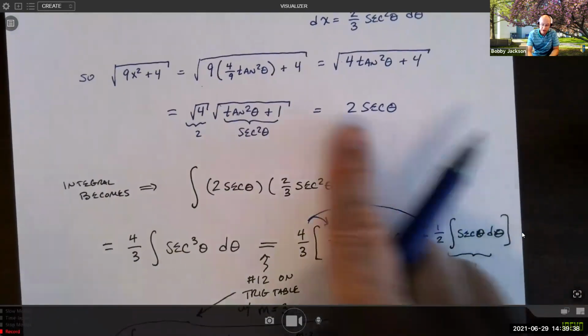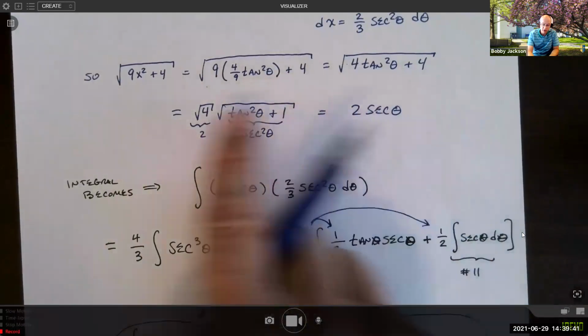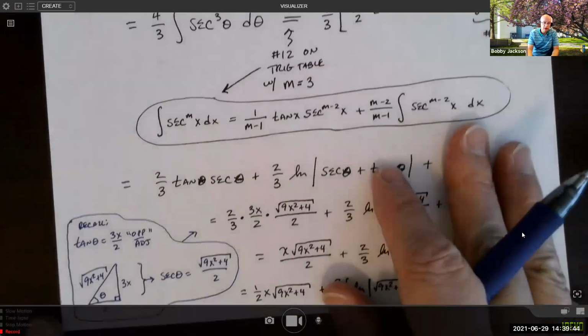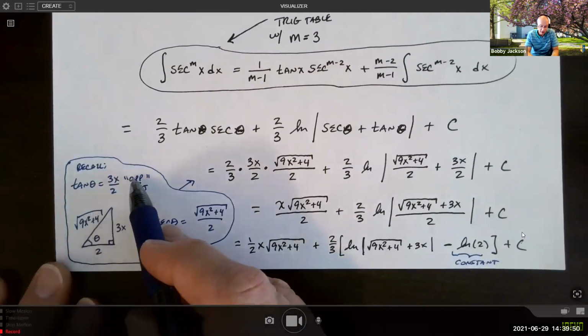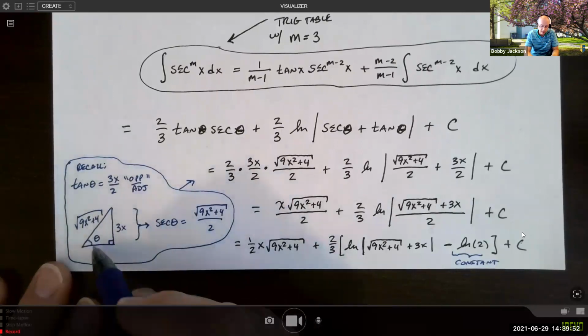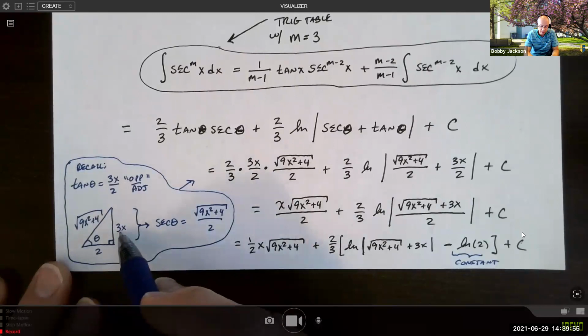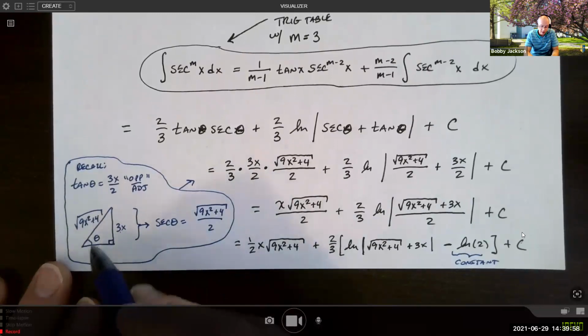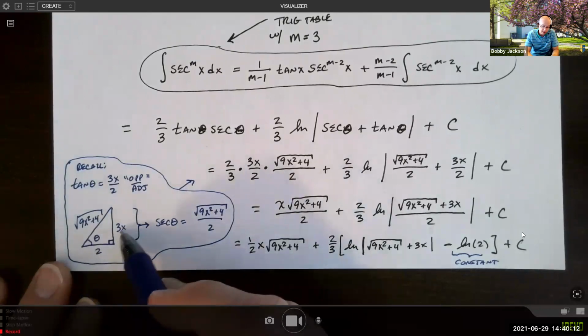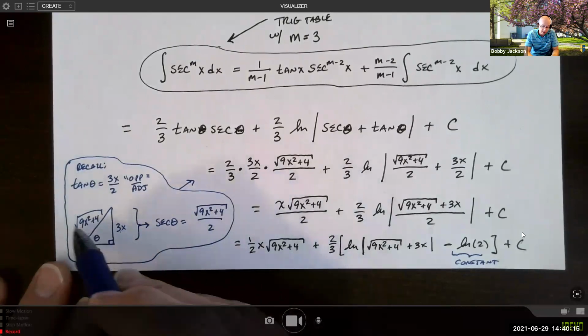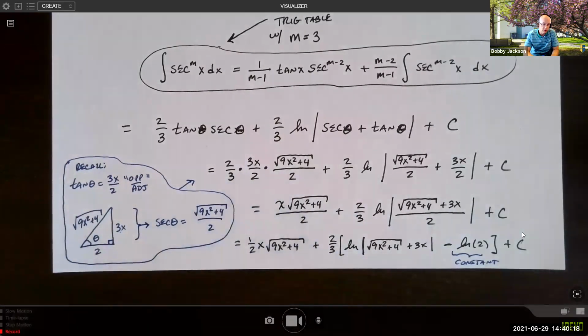If you think about this equation right here, you can divide by 2, right? But sometimes we need to draw the right triangle, and I'll do that since tangent theta is 3x over 2. That's opposite over adjacent. Here's my right triangle with my acute angle theta. Opposite side is 3x, adjacent side is 2. By the Pythagorean theorem, the sum of the squares of the two sides is the square of the hypotenuse. So if I sum the squares of the two sides and take the square root, I get the hypotenuse. Squaring 3x, I get 9x squared, squaring 2, I get 4, add them, take the square root. There's the hypotenuse from the Pythagorean theorem.